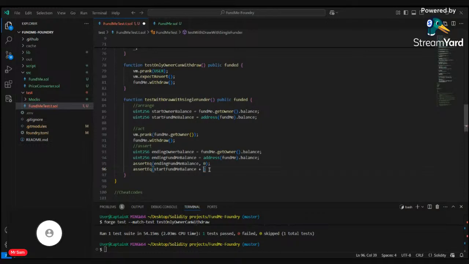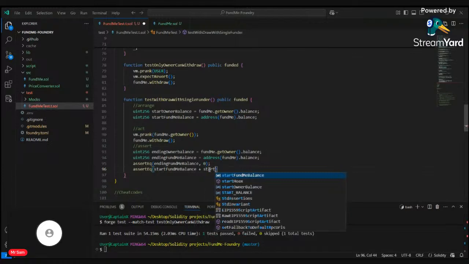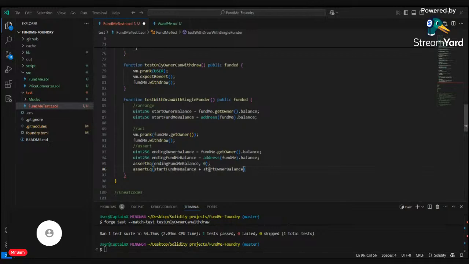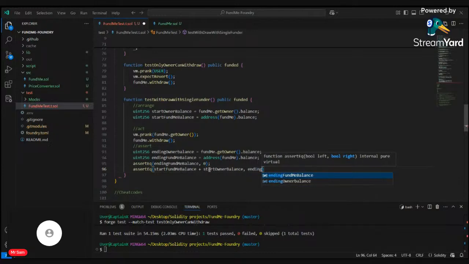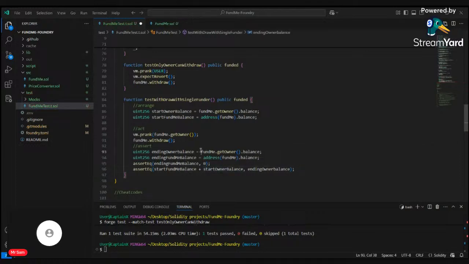Okay, so starting funding balance plus starting owner balance is equal to ending owner balance. All right, and we cover that. Okay, so let's save this.